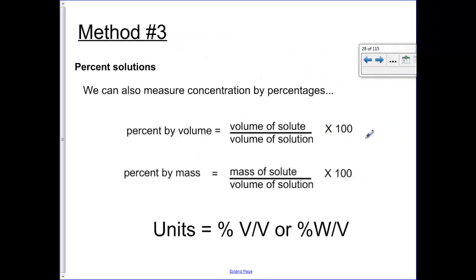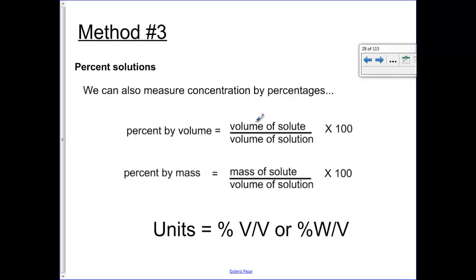Okay. Oh yeah, there's a third method that's fairly common. This one you might see on commercial products. Cleaners are a good example. Another great example is anything that's a food or beverage, which often lists things as a weight or volume percentage. And this one's really straightforward.